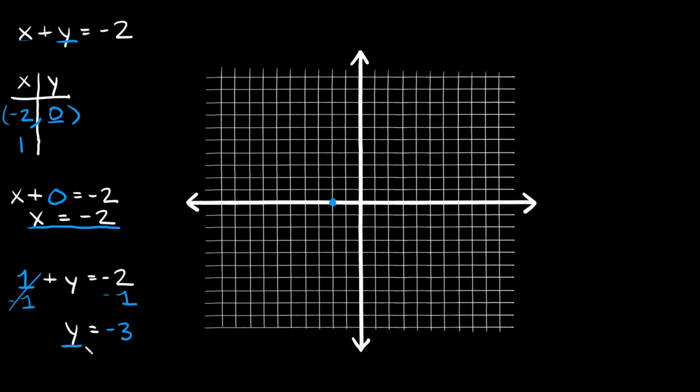So we found our y coordinate. y is equal to -3. So we found our other point right here, and it sits at 1, -3. So let's plot that point. That's going to be 1 and then -3, so 1, 2, -3. So right there. And then again, the last thing is just drawing a straight line between those points, and then you just extend it to the very ends of the graph. So this line right here represents the equation x plus y is equal to -2.